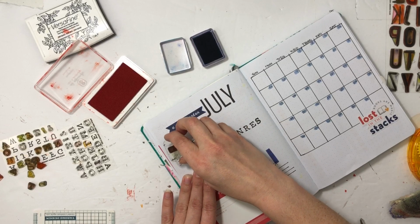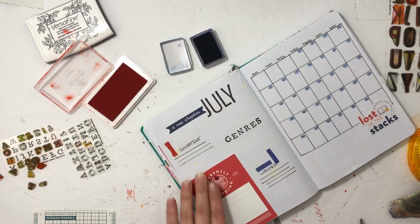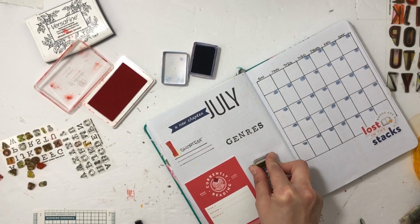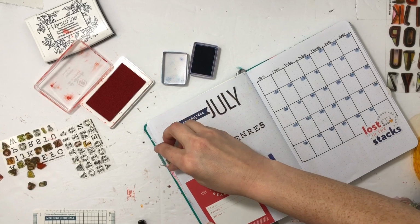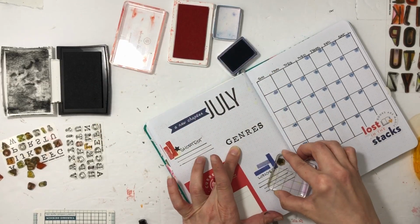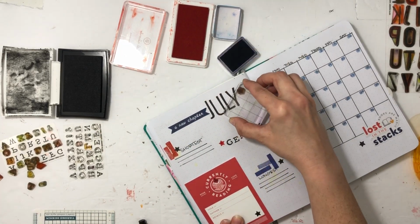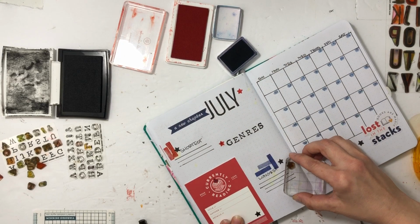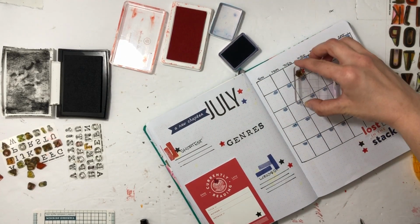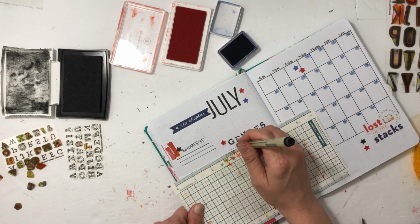I stamp genres, and then I go ahead and stamp the books that I have. It's a Feed Your Craft stamp set, and I like to just stamp a few of the books next to my shortest and my longest. And then I'm also going to add in some stars as well, in the blue, black, red, just all the fun patriotic colors. And then I will also stamp the pages.